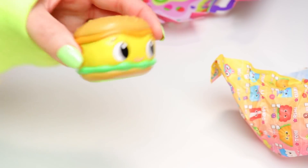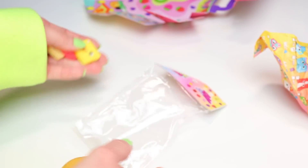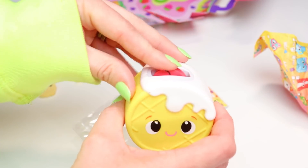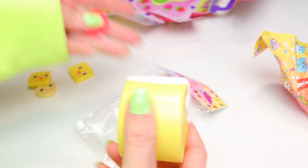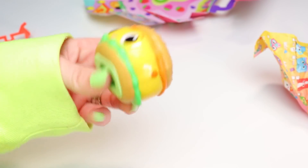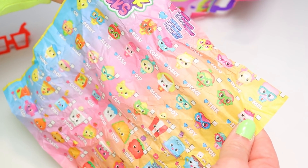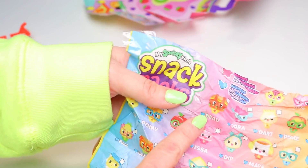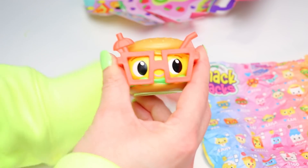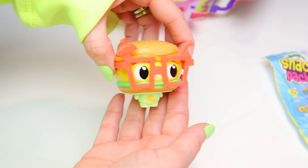We got a burger! So this one's a dropper — it doesn't have a pop mechanism. If you get a little bag filled with surprises you can get a bunch of random poppers, and they're all compatible, so you can use whatever you want in them. We can have dumplings and waffles — who are we to judge? Onto this little burger patty: it seems to be named Bo because it's a burger wearing glasses — and they actually fit! Here's what he looks like with his glasses on. Squeeze the sides — boop — there go his little legs.